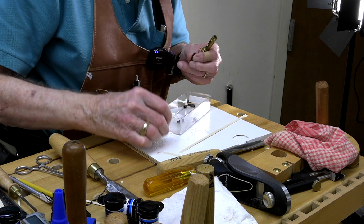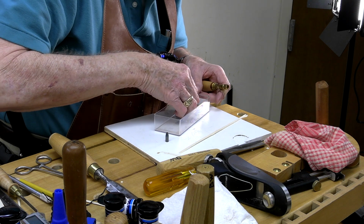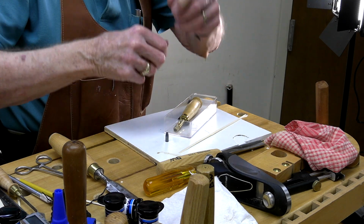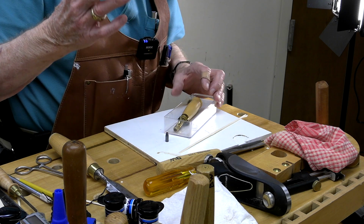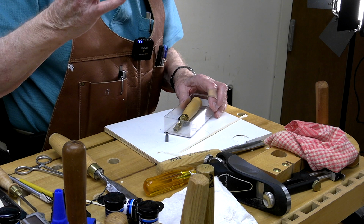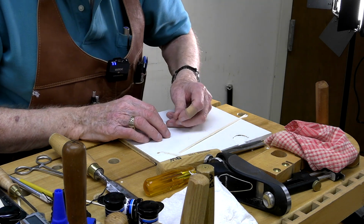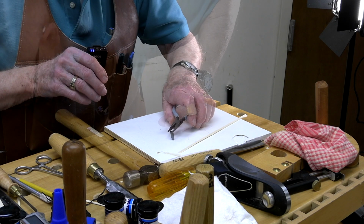4 millimeters is the big one, and the next size down is 3.5 millimeters. Now you can buy these leather punches. In fact, you can buy straight ones, just a straight punch that you hit and it comes up through leather. For about $5, you can get a set from 1.5 to 4 millimeters by 0.5 millimeters from Amazon. But you need a punch like this. I ended up getting this one before I looked and saw the others. The others would probably be a little easier to use.